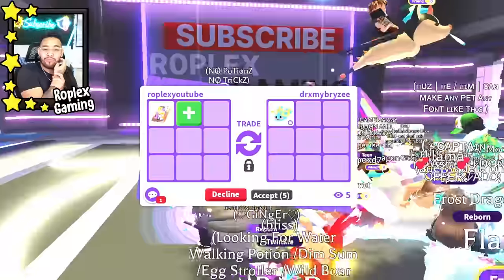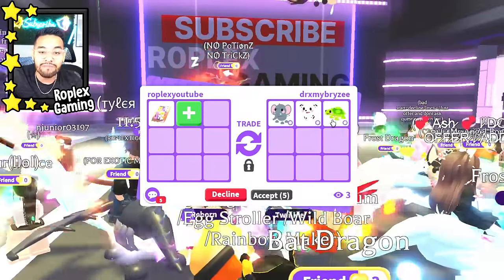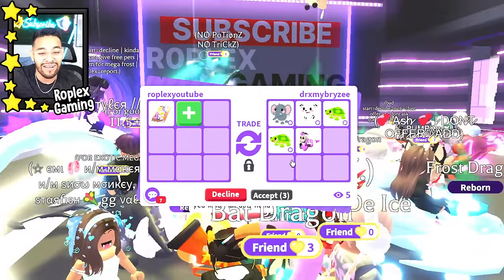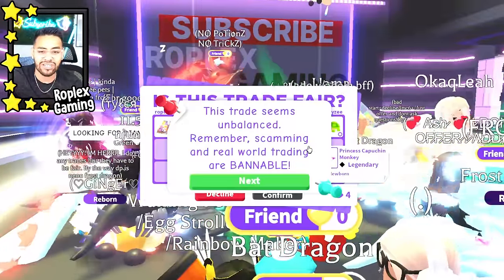Okay, all right. So, Drummy Breezy's up now. Oh, she's giving us a sticker. Imagine somebody gives us the animated bat dragon. Oh, she has good stickers, bro. But what we're looking for right now is definitely going to be, well, 2 turtles. 2 turtles and a prince. I hate it. It's a legendary Princess Capuchin Monkey.